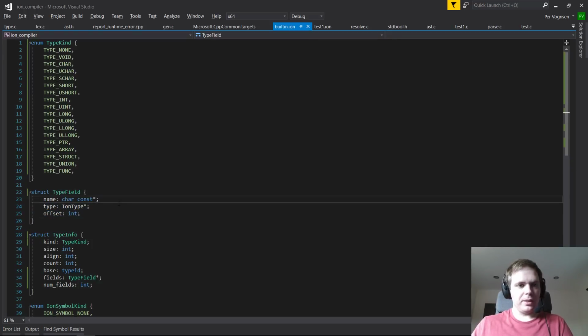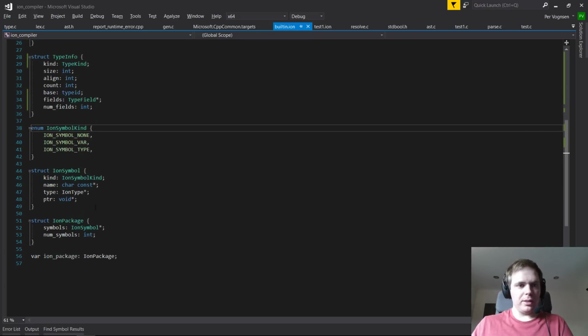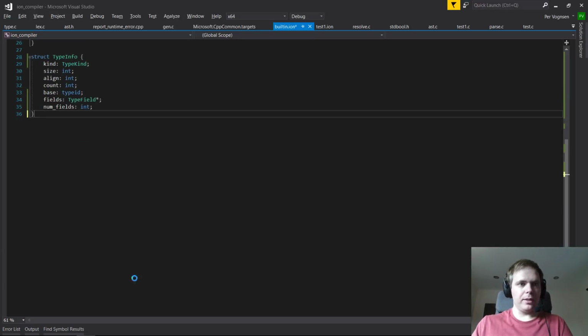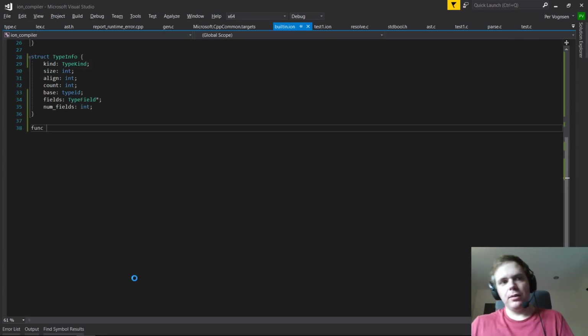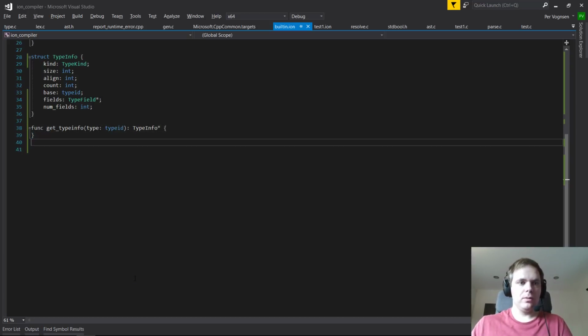All right, so let's see if there's the right data here. Type field, type info. Let's not do symbols. That's pretty easy to do, but let's do that later. And so really all we want is a function called get type info, which takes an ID and returns a type info pointer.